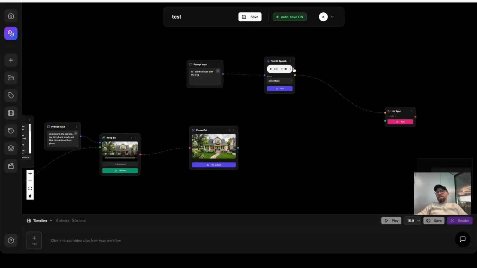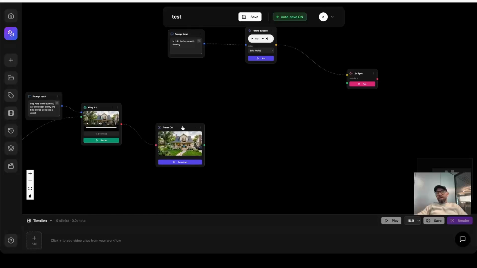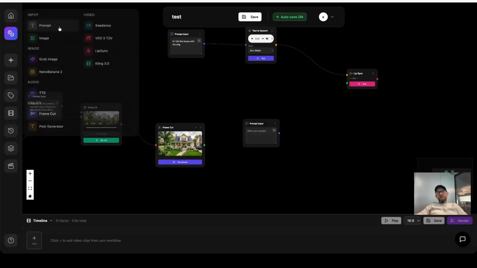Here is the lip sync situation now. You see, "Hi, the house with the dog," then run text to speech to lip sync. I'm going to quickly show you how this works.